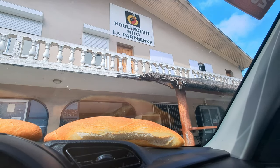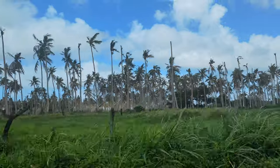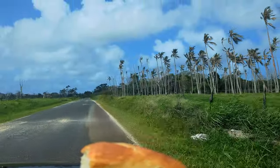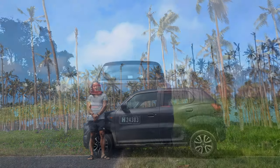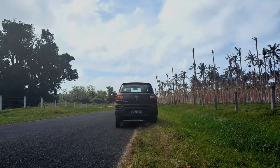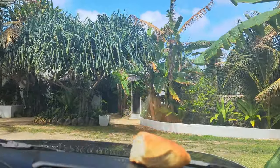With our rations sorted, we set off from Port Vila heading eastward. As we headed around the island, my buddy Chris decided he wanted to stop for a photo shoot with the car next to a coconut plantation. As we didn't really have any plans for the day, we just pulled over to the side of the road. With the shoot over, we continued onwards, heading towards the first location on the drive and one of my top recommendations around Efate.